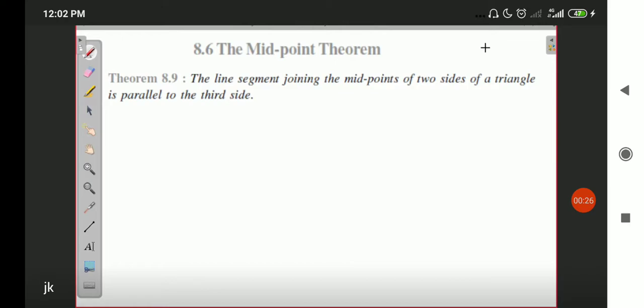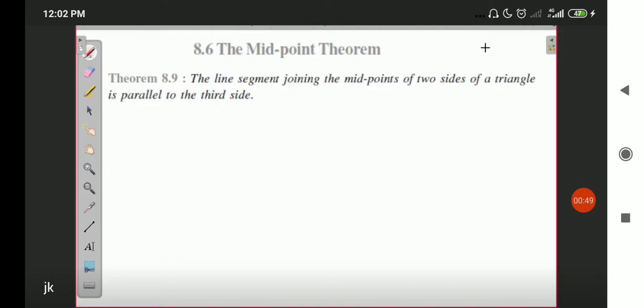Now, first thing you need to consider is that in the first part of the chapter, we were discussing the quadrilaterals, the parallelograms, the trapezium, the square, the rectangle and rhombus. We have discussed their properties, the theorems related to them and how to prove them. In the second part of the chapter, it is mainly focused on triangles.